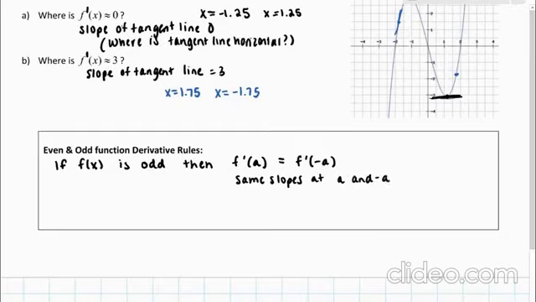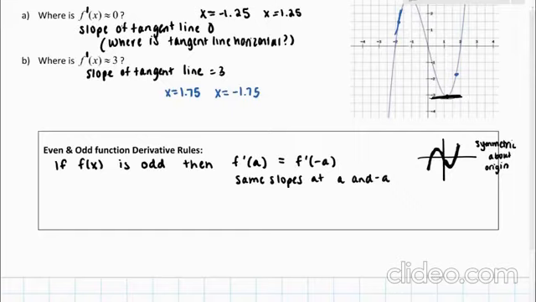So let's look at what that means. An odd function is something like what we saw here in this problem. An odd function is symmetric about the origin, meaning if you were to mirror one half of the graph, for example mirroring this side across the x-axis and the y-axis, it gives you the other half of your graph. That's what it means to be an odd function. Not just that the degree is odd, but that the actual graph itself is symmetric about the origin.